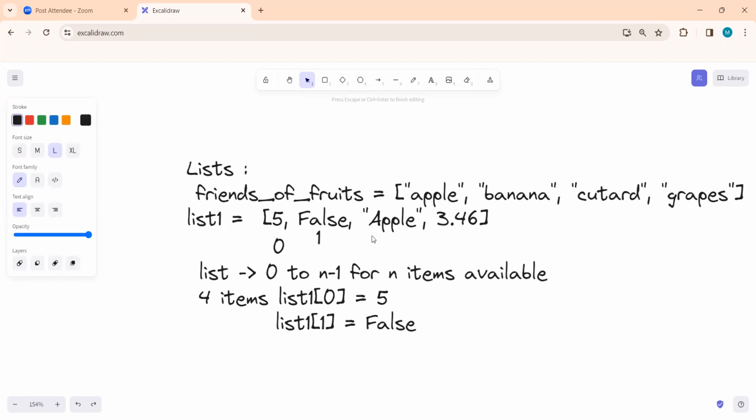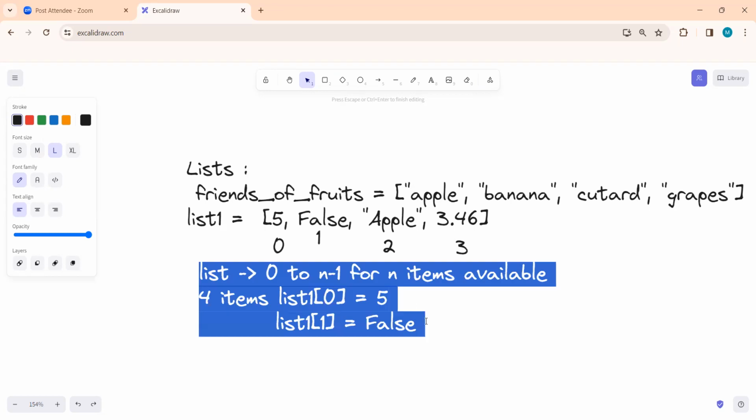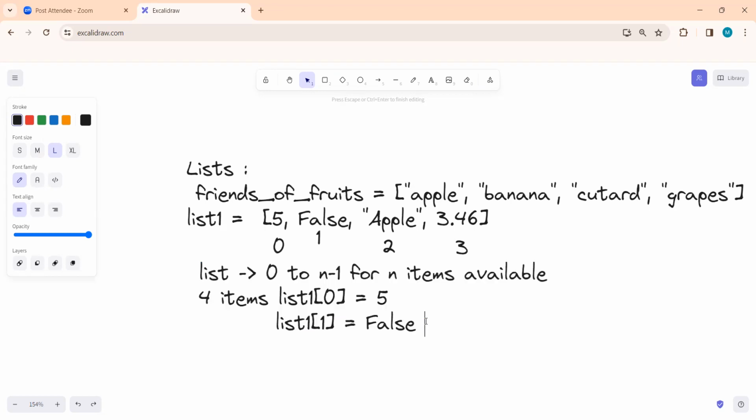At 0, I have 5. At 2, I have apple. And at 3, I have 3.46. In this way, when I access the items in the list with the help of an index, I will get that particular item of the list.